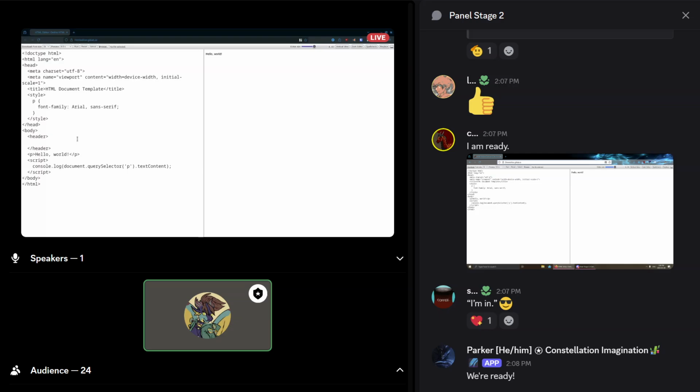In my header here, I'm going to put an H1 tag. So the header element describes an area on the page. Usually, conventionally, this is put at the top of the page, like a head.